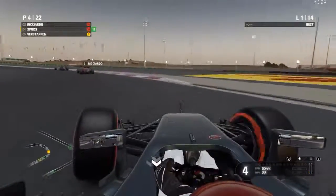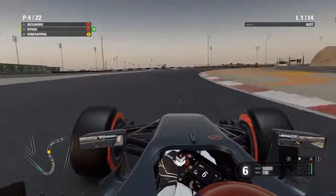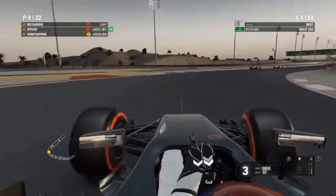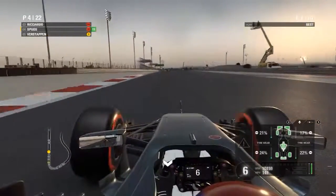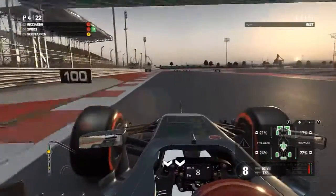as I try and make a move on Verstappen, but it doesn't go very cleanly. Carried too much speed, so sort of kind of blocked him really, but I'm sure he'll get over it. I'm sure he'd do the same sort of move, although judging on Verstappen's history of moves like that, he does tend to do it a bit cleaner than a lot of people have done in the past.